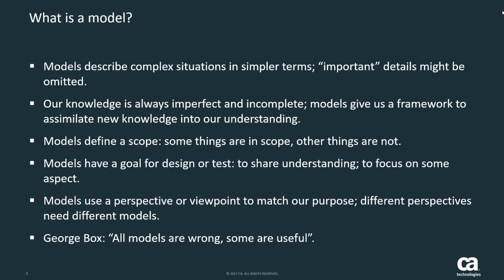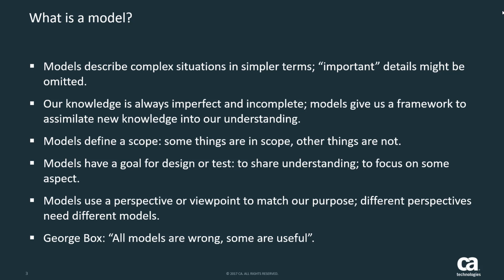So what models do for us is they simplify complex situations. Now, when we use a model to simplify, say, the appearance or the usage patterns of a complex system, we obviously exclude certain details which may or may not be important. So when we model, we scope. That's the way it works.